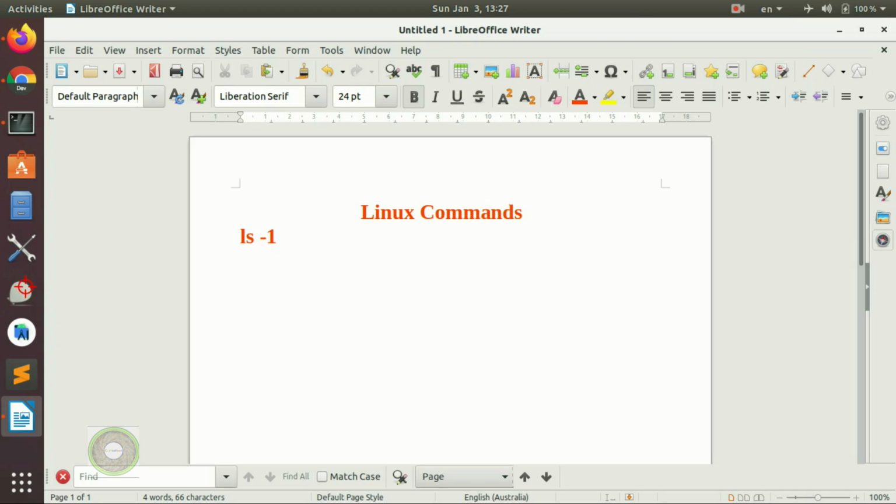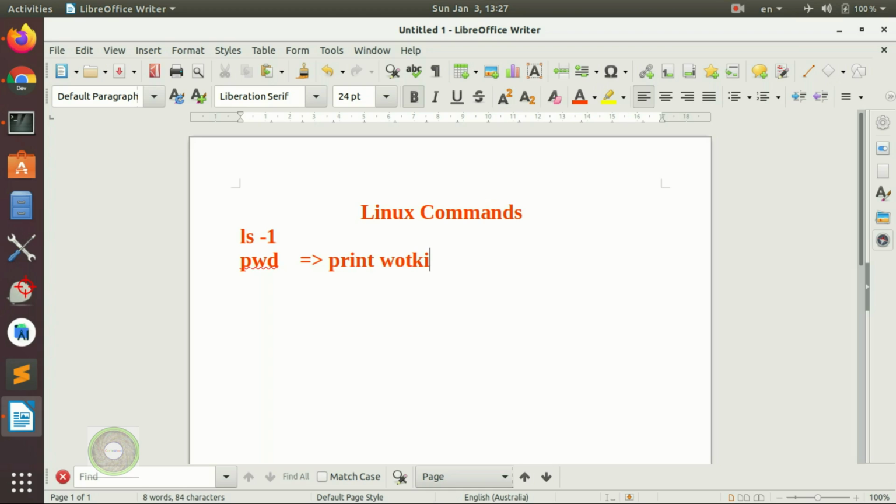So the first command is ls -1, and the second command, which is quite important, is pwd. It means print working directory. If you are going to uni or a job and want to use Linux, you should know which directory you are in. If you are confused and working in a directory you don't know, pwd is a very important Linux command.